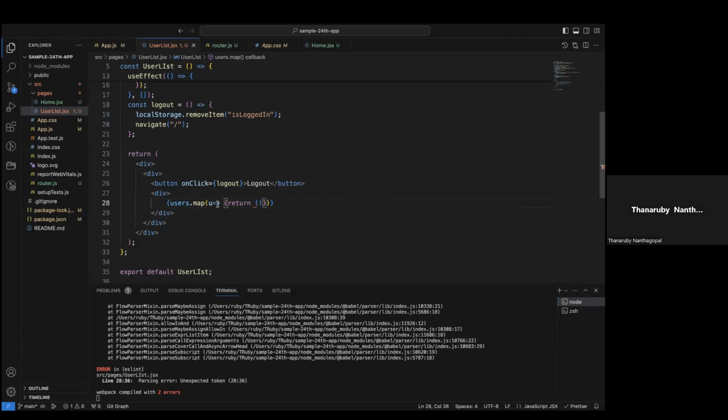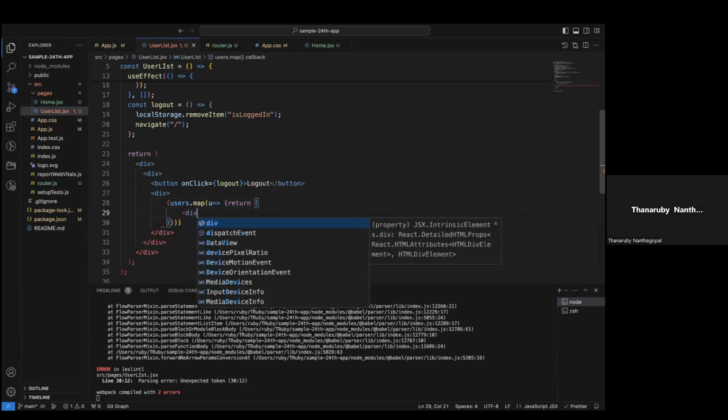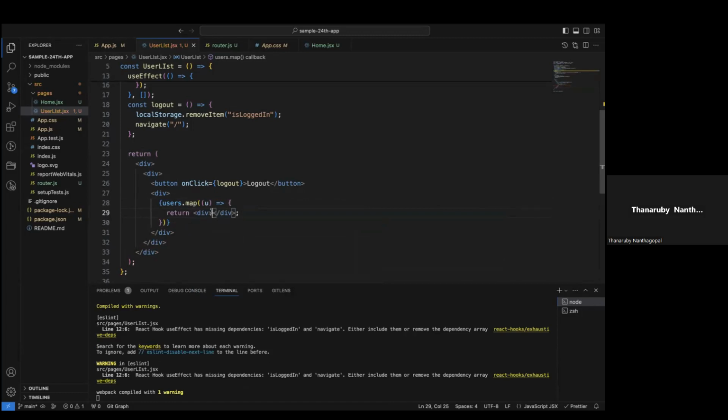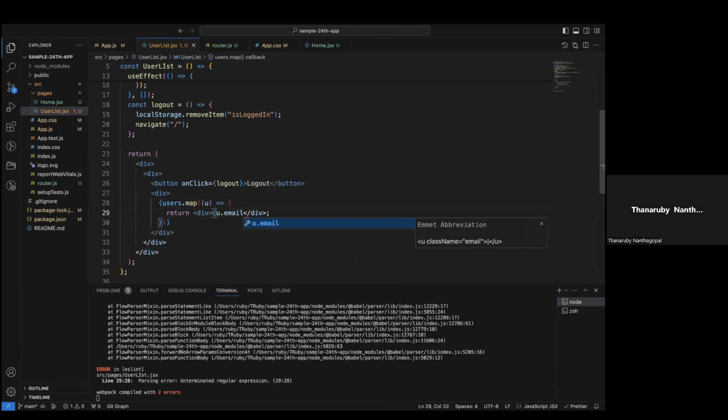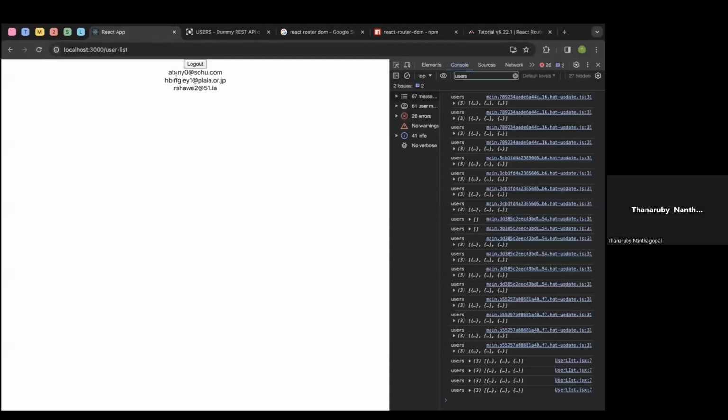Okay, I have to give a curly bracket and return a JSX element div. I'm going to close this div. Inside that, I'm going to print out user.email. Let me check whether that works fine. Yes, this works fine. All the emails are listed in my page.